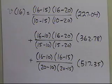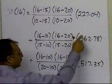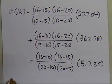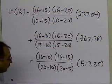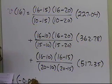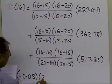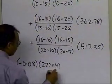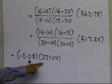So those are the Lagrangian weights which you are getting for the three different velocities which you have. So what I want to do is, rather than calculate the whole number for you, I want to show you what each of these get weighted by. You have minus 0.08 times 227.04, this is the weight which is given to the velocity at t0.